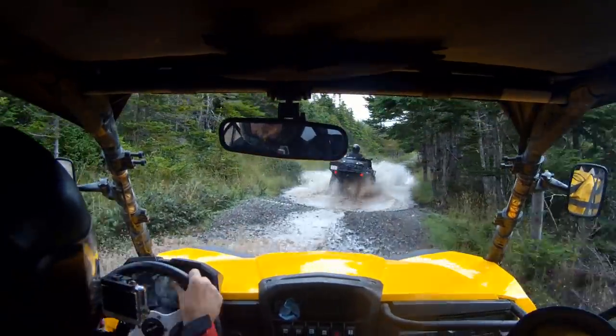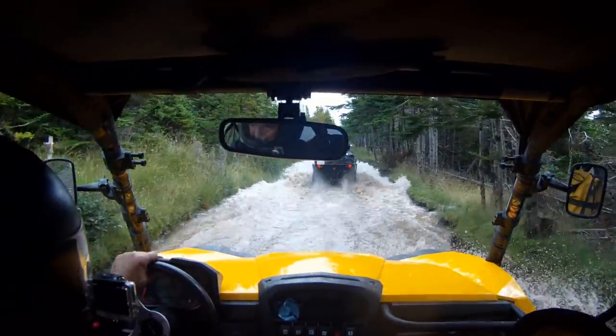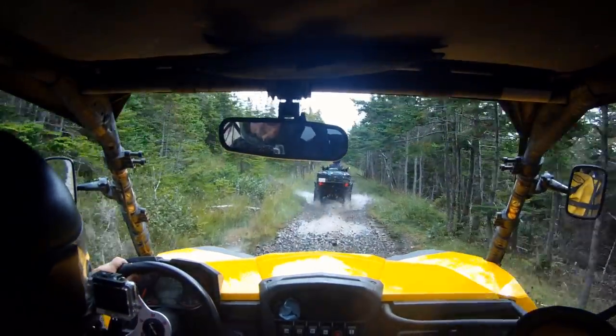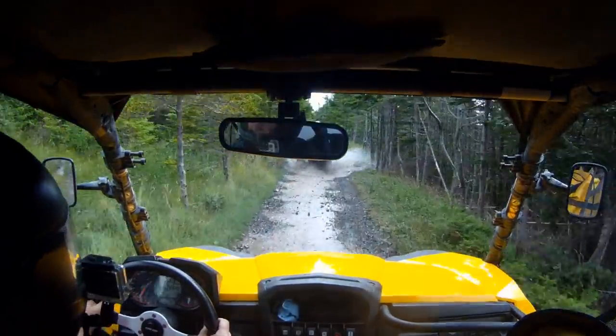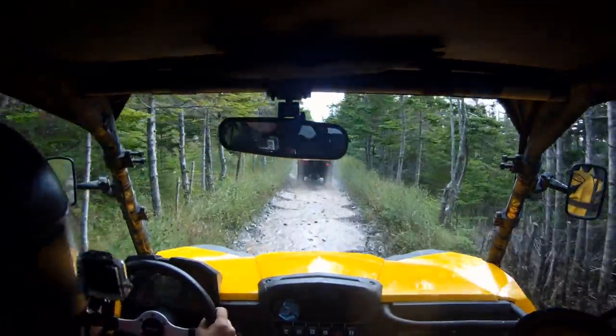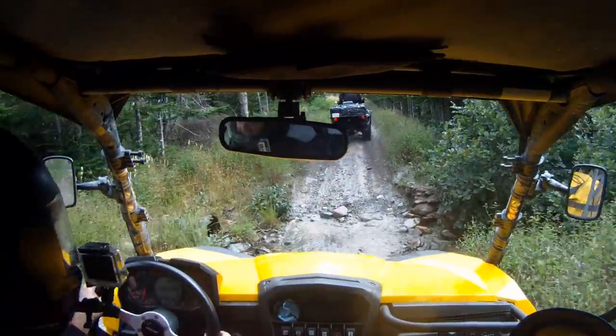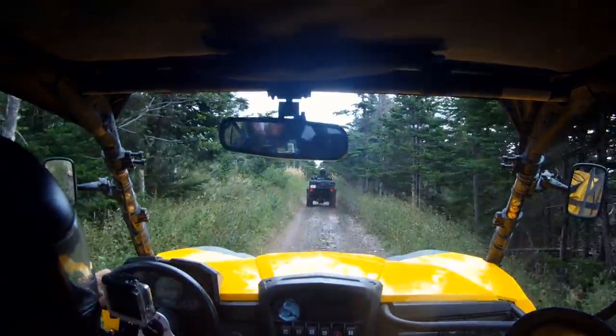But what I did this year is I cranked up my shocks all the way, the settings, to make them as stiff as they would go. Now, these aren't the Fox podium shocks, they're just the regular standard shocks, but you know what? It made all the difference in the world when I did that this year. It hit the bumps much, much better. I was able to drive just as fast as last year, and I didn't cause any issues with my shocks.